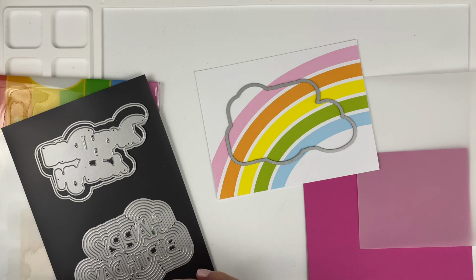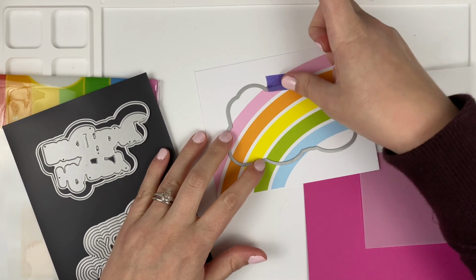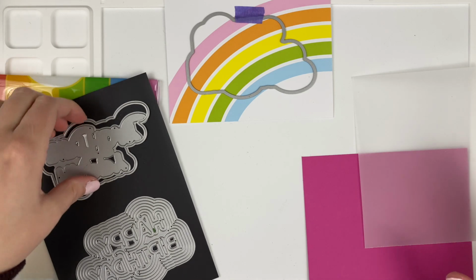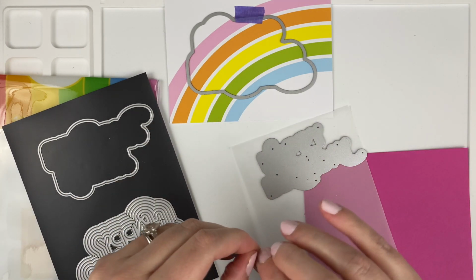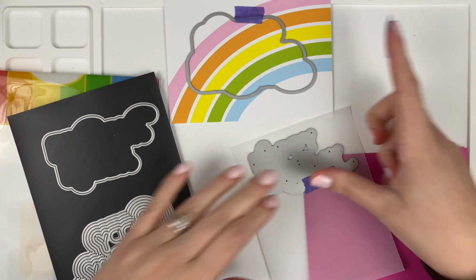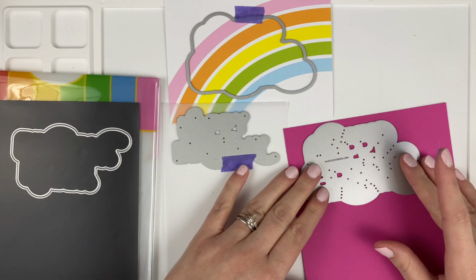I will be cutting the smallest shadow outline out of the vellum, and then the words out of the hot pink piece, or the actual letters where it will cut happy birthday. The sparkle piece I'm going to use as a backing, basically like a window for my die cut sentiment. You'll see that in a second. Just using purple tape to hold everything into place while I run it through my die cut machine. Today's cards featured a lot of die cutting, and it was a lot to prepare this and kind of get all my ducks in a row.